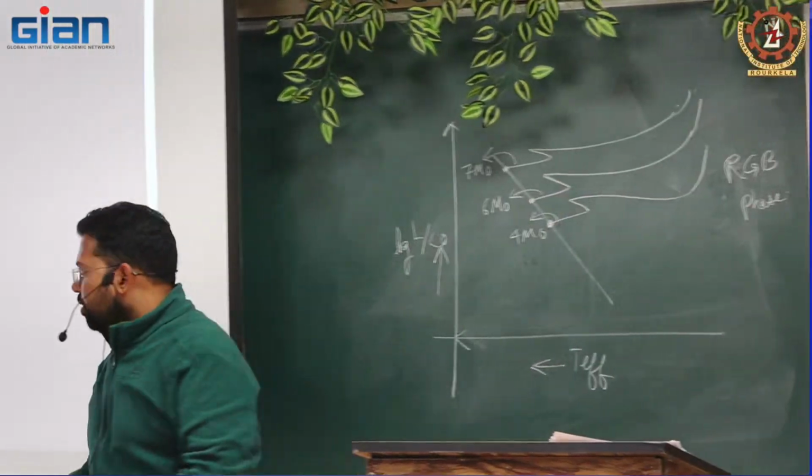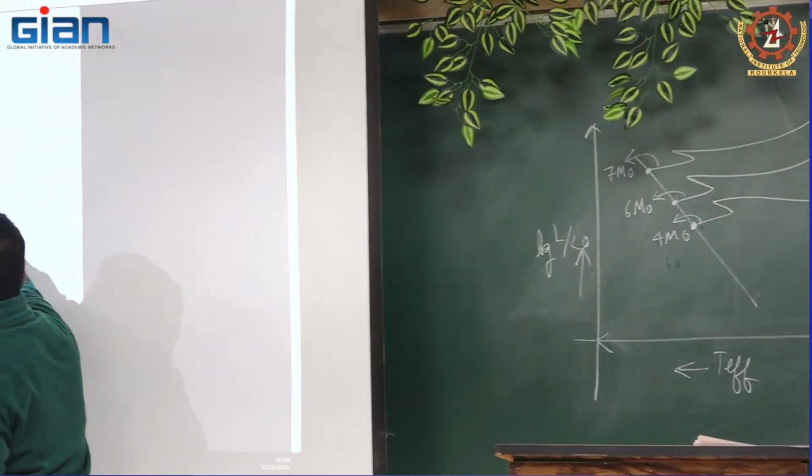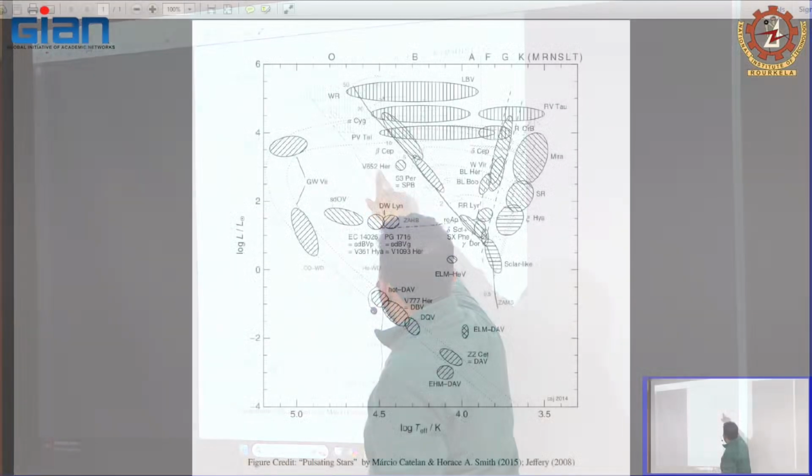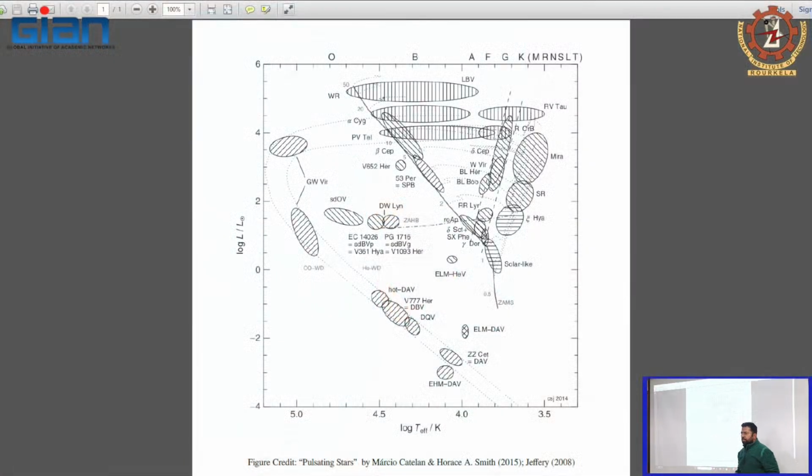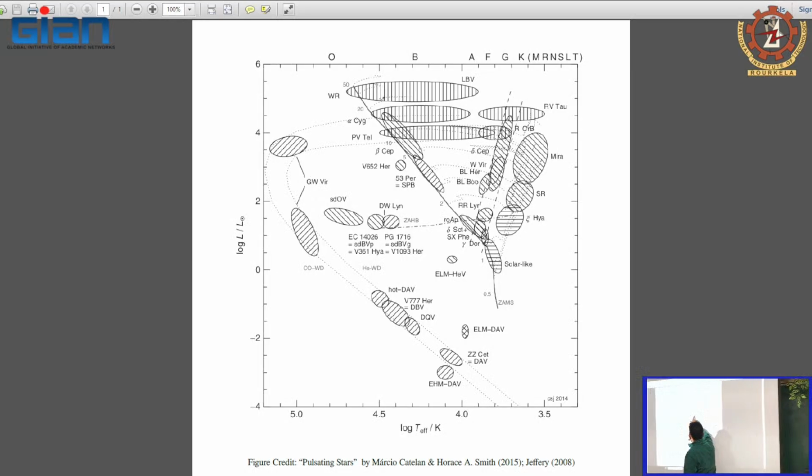Okay. So this is exactly what is being marked here. What you see at these dotted lines, these dotted lines are actually marking off the evolutionary track of different masses of stars. So this one, for example, 2 solar mass, this is how it will evolve. This is for 5 solar mass, this is how it is going to evolve. This is for 10 solar mass, this is how it is going to evolve. This is 20 solar mass, and that one is for 50 solar mass. So a kind of evolutionary track has been given in this HR diagram.